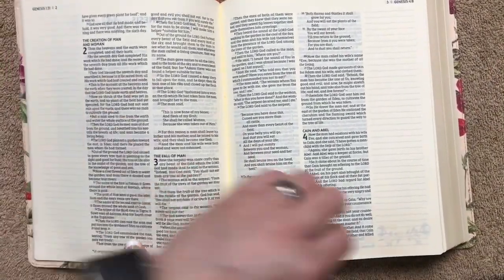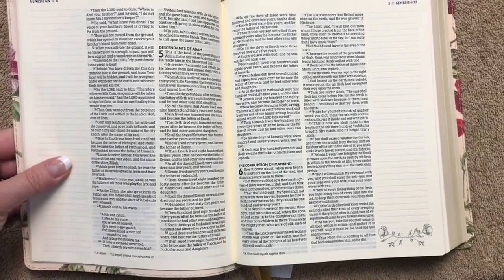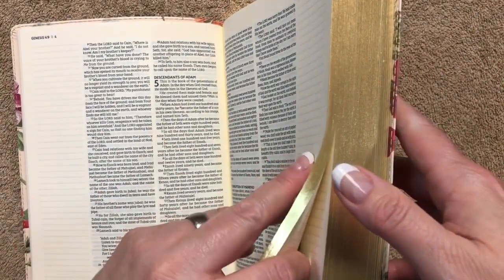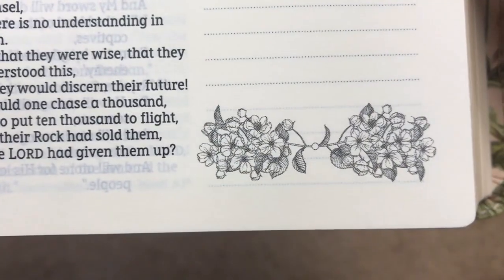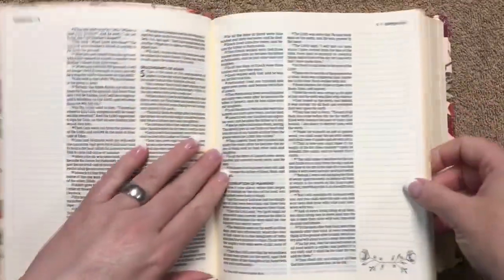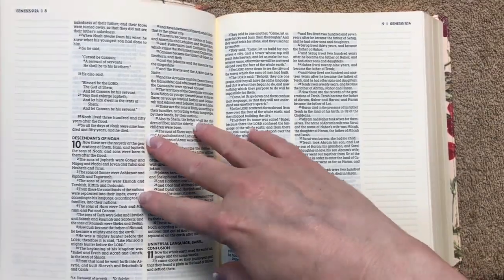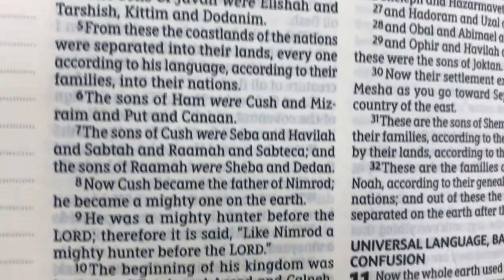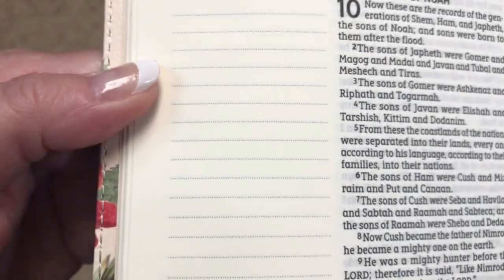This cream-colored paper — under certain lights you will get a little bit of glow in the gutter, but it is really easy on the eyes in low-light situations. There are a couple of different styles of artwork throughout. The font is an eight-point font, and the text is set in a verse-by-verse format.